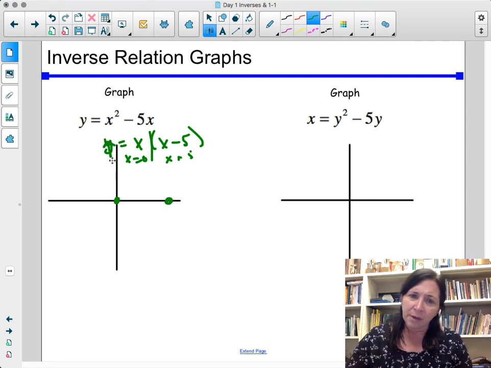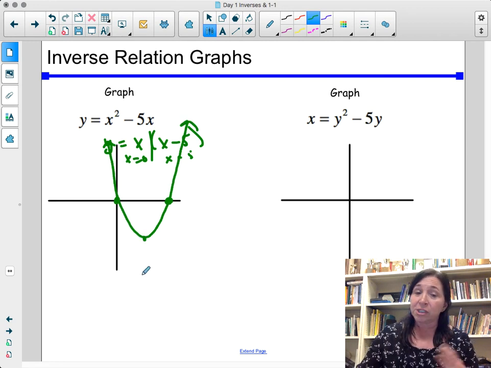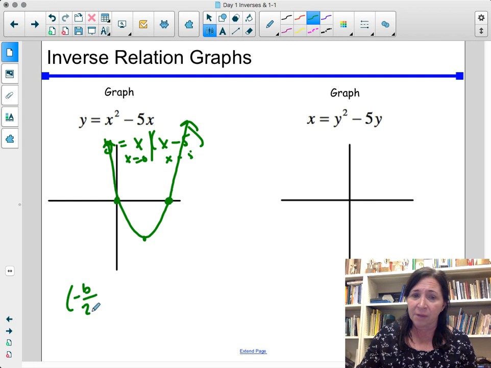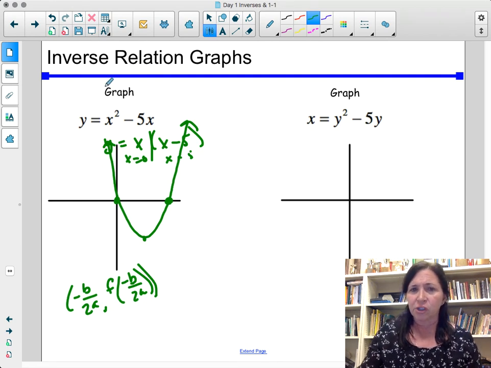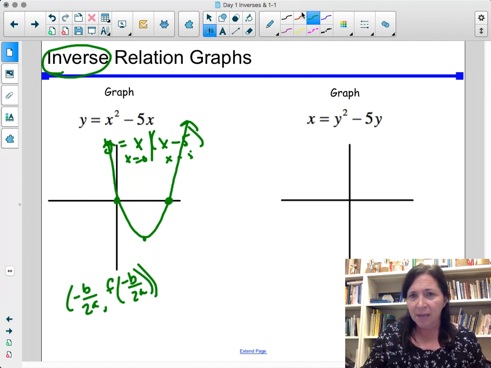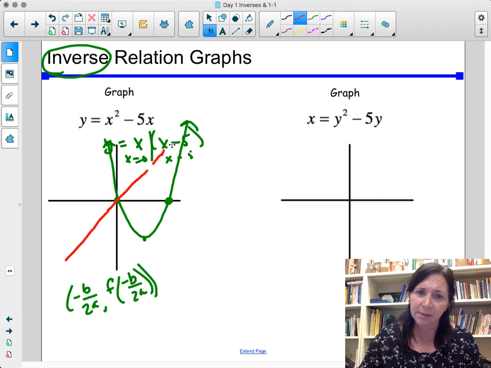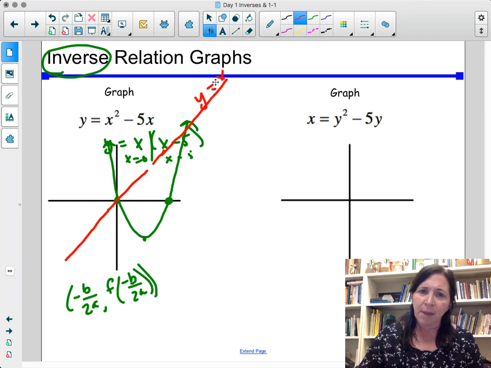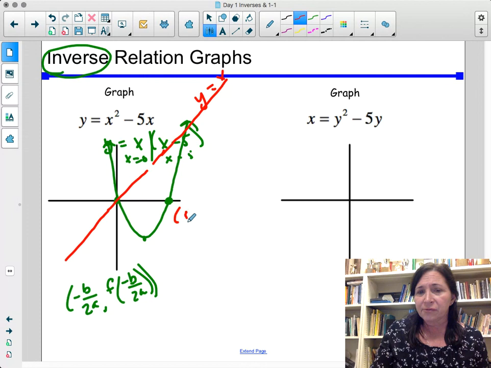And so not completing the square or finding the vertex down here, which I could find. I could use my shortcut method, which is negative b over 2a, and then plug that in. I could definitely do that, but that's not the point here. What I'm trying to do is to show the inverse by reflecting across the y equals x line, meaning if I were to draw in my y equals x like this, that's y equals x, my graph flipped over would probably look like that. It would, and I could plot some points. So this is (5, 0).